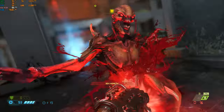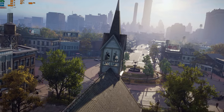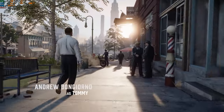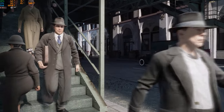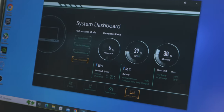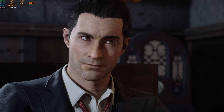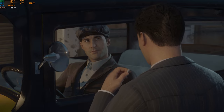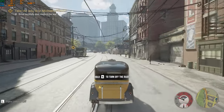Doom is very well optimized and it runs great. Here we have Mafia Definitive Edition — I haven't given the remaster a fair shake yet but it looks very good. Now back to the laptop: I did a few tests with the performance modes in the game central widget that comes with it. In economy mode it instantly fixes the heating problem but it caps the CPU clock a lot — it tries to stay around 900MHz and gaming performance is not great. Sometimes it goes around 2GHz but it's random.